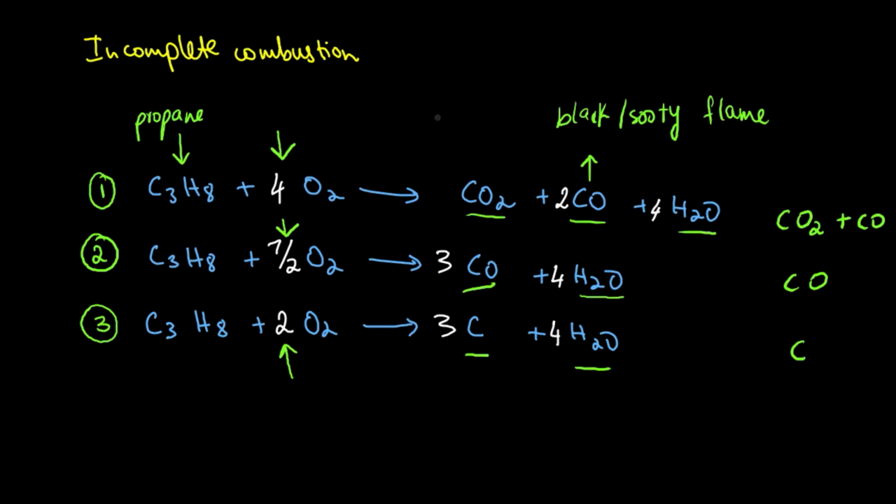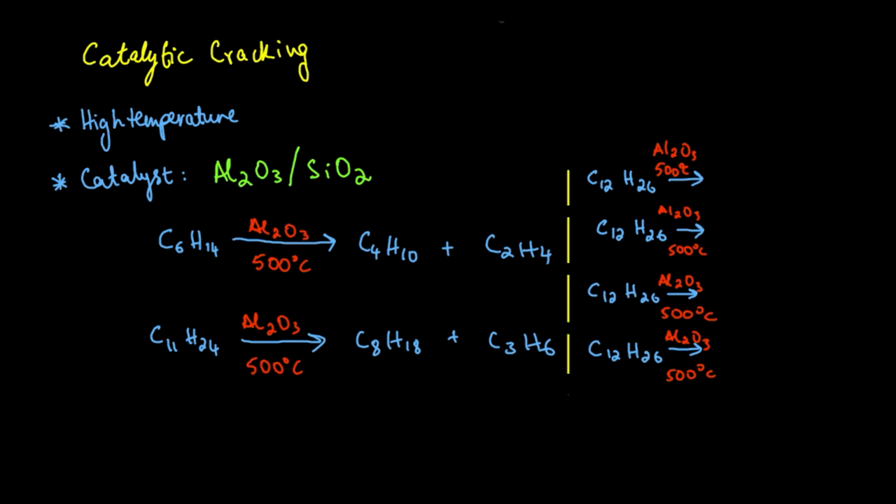Now this is all that you need to know about combustion, and this is the first type of reaction that alkanes take part in. Now moving on to the second set of reactions, which is cracking. There are two types of cracking in our syllabus. The first is catalytic cracking and the second is thermal cracking.